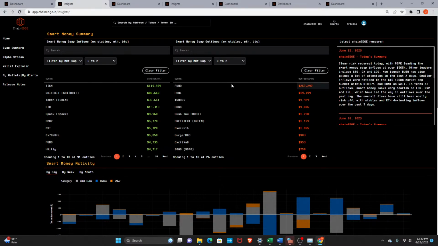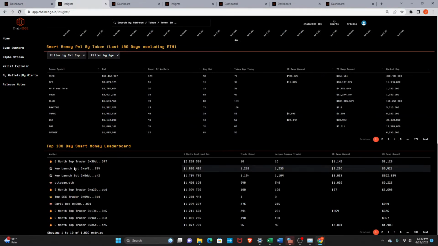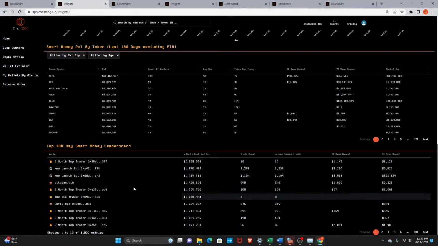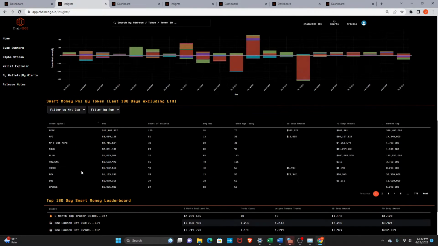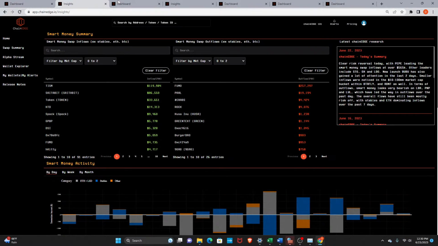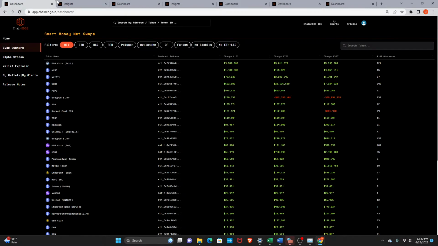You have to be early, and so between that, we actually have our own things that spot anomalies in this data. Because these are by far the best set of smart money traders that anyone has. No one else has it, and it's also cross-chain too. I mean, no one really cares anymore because there's really not that much activity.